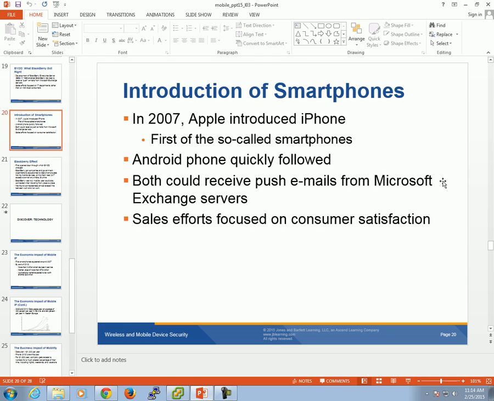And that's what this chapter talks about a little bit. In 2007, we got the first iPhone. Did anyone actually buy the first iPhone? I didn't. I think I got the third one. It was the first real smartphone out there, and still the only smartphone out there. Some of you have that other one. But we do have Android after that, and both Android and Apple now support push. So what did that do to BlackBerry? Killed it. Ever since iPhone came out and Android came out, BlackBerry's kind of gone.